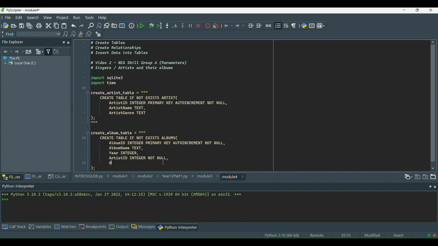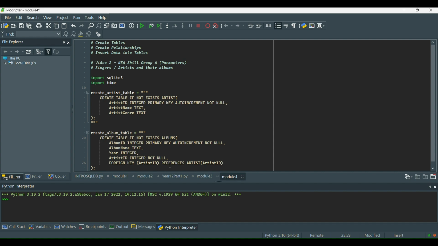So this is why you put the word foreign key and then say how it links and how it references it. So references, and I say the table, which is artist, and it is artist ID.